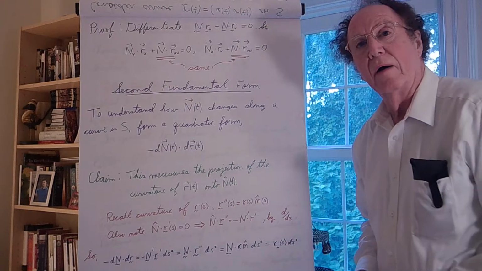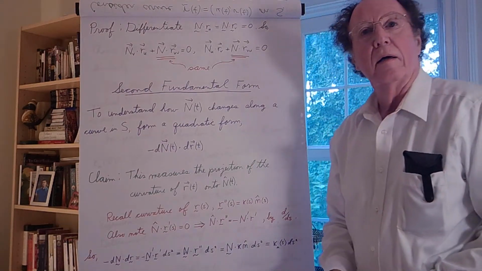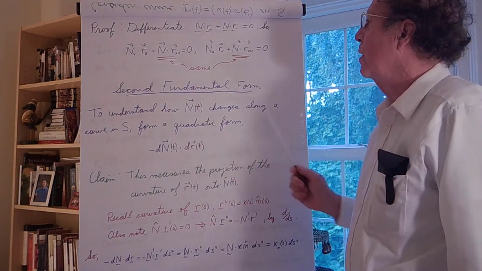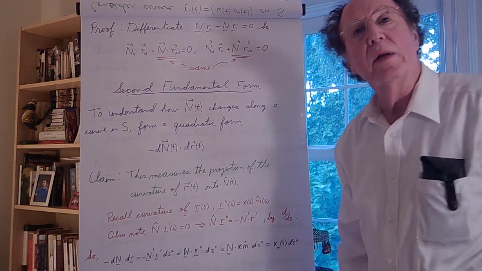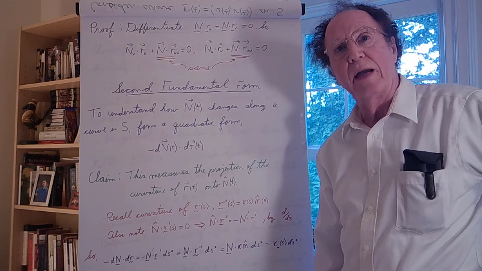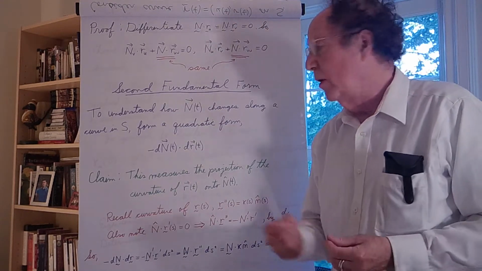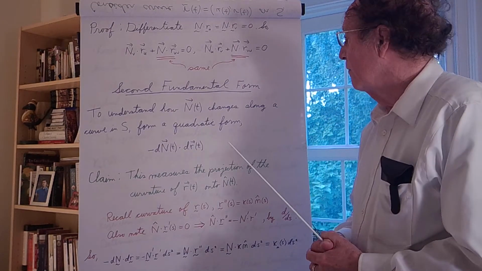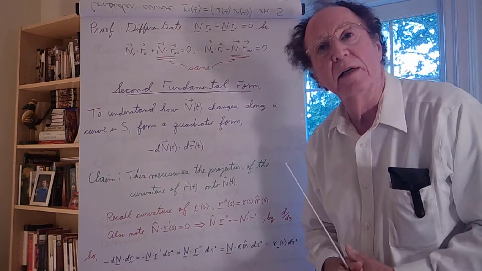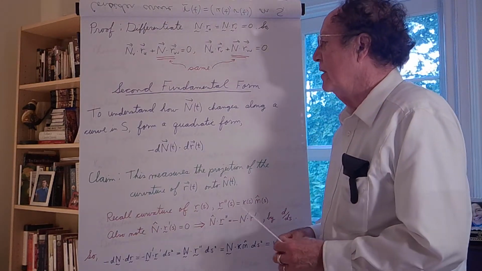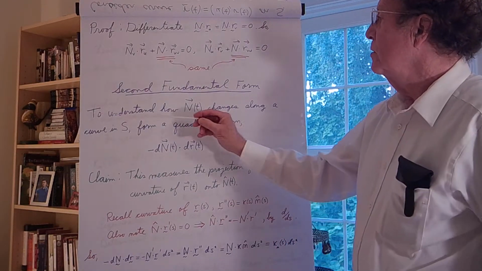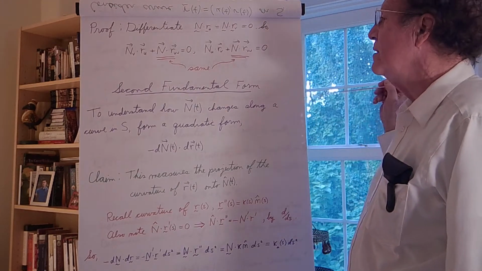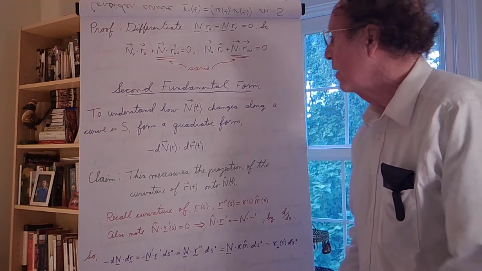Okay, so let's continue with our introduction to the geometry of surfaces embedded in Euclidean space. We were up to what we call the second fundamental form, as we want to look at the rate of change of the normal vectors to a surface along a curve, and use that as a measure of the curvature of the surface and other characteristics of the surface as it's embedded in three-dimensional space. So we want to understand how the unit vector, as a function of a parameter along a curve, changes along that curve on S. So we form a quadratic form.